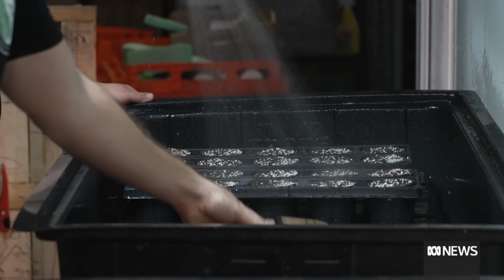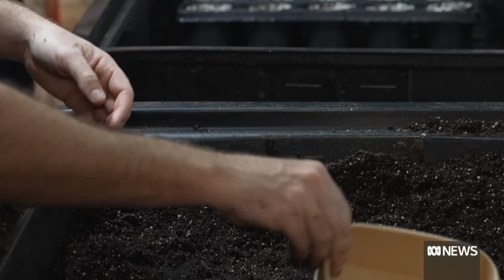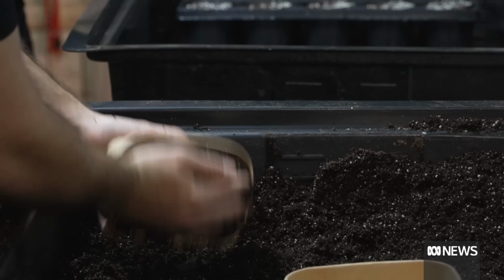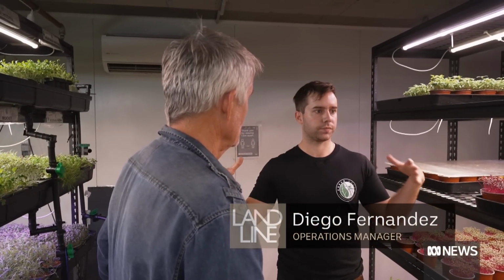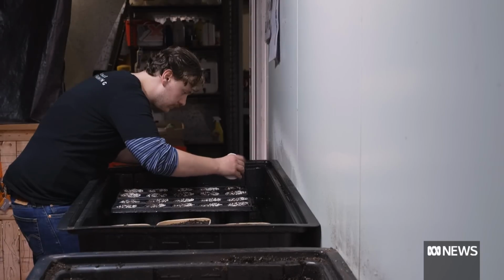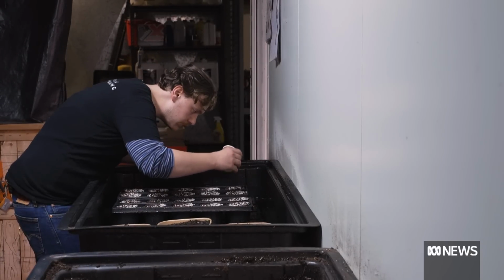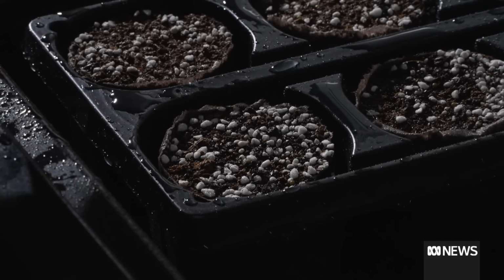Urban Green grows its microgreens in a medium made from the coconut byproduct coir, mixed with perlite, a type of volcanic rock. The combination is reliable for water retention, has excellent drainage and ideal aeration. The benefit is that it's really clean, because if we use soil from the ground, it will come with a lot of fungus or insects, and because we are in an isolated environment, if we bring in another disease here, it's going to stay here and it's going to be really hard to get rid of. We don't use pesticides, or any product to get rid of them. We only keep everything really clean.